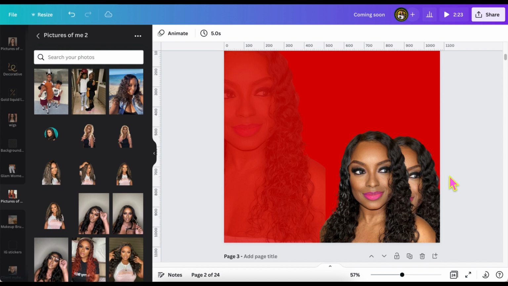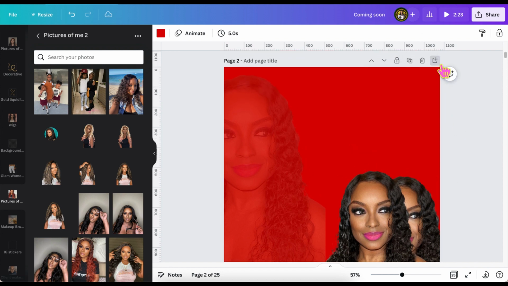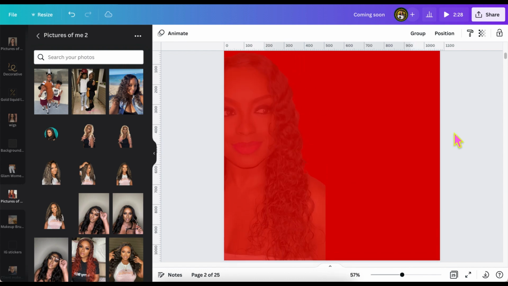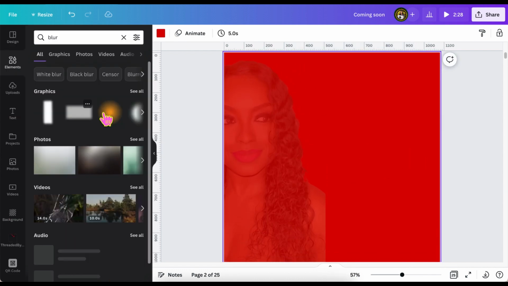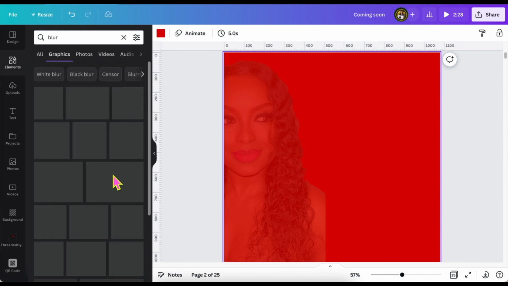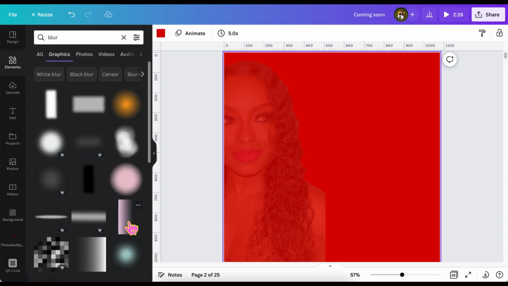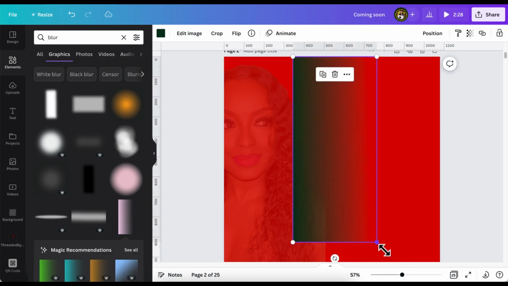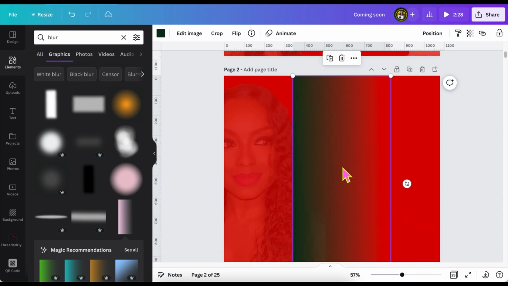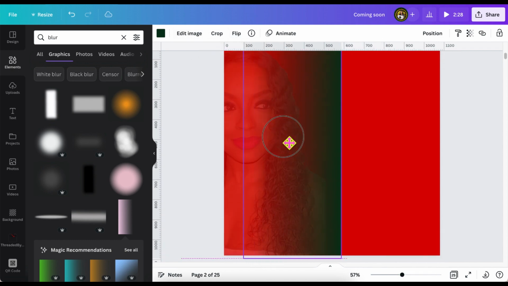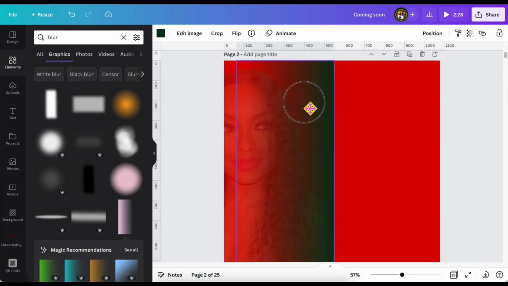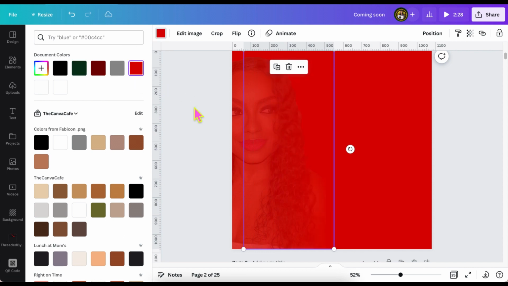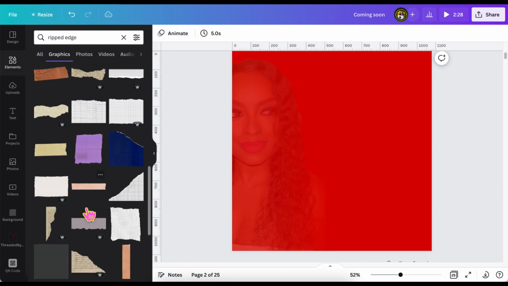And I'm going to just move my pictures out the way so I have some space to work in a second. So I'm making an extra page so I can move me down there. So now in this photo, you can see my shoulder and it cuts off really sharp. So I'm searching the word blur and I'm going to take this particular one here and it allows me to change the color. But what I'm going to do first, I'm just going to line it up so I can see where it's at and that it's covering what I need it to cover. And then I'm just going to flip it. And then I'm going to change it to match the background. So now my shoulder, it has faded out.